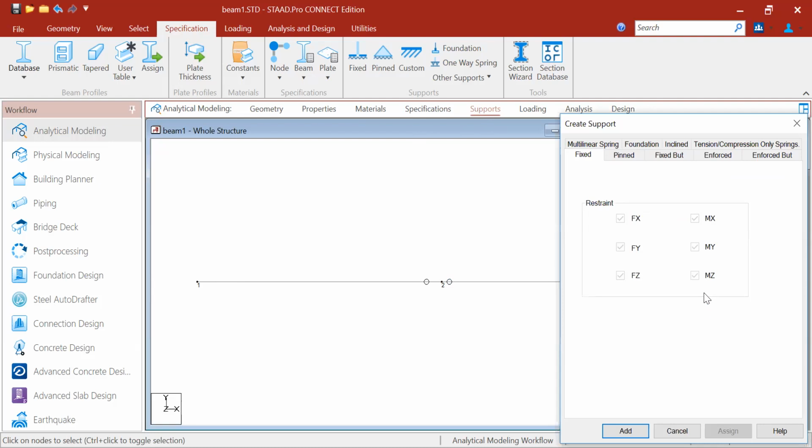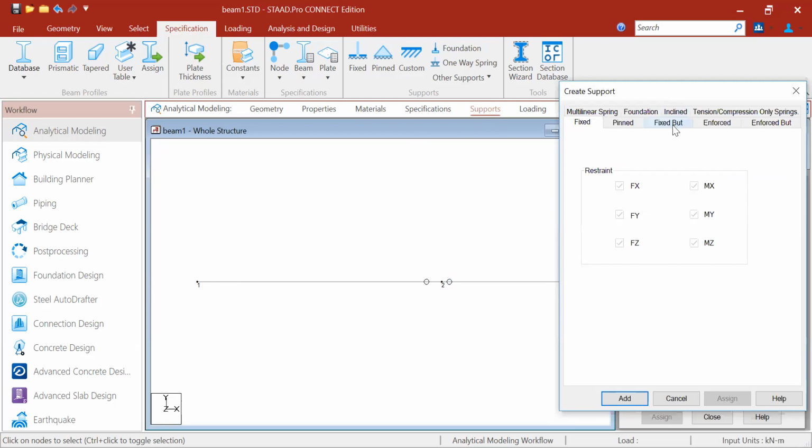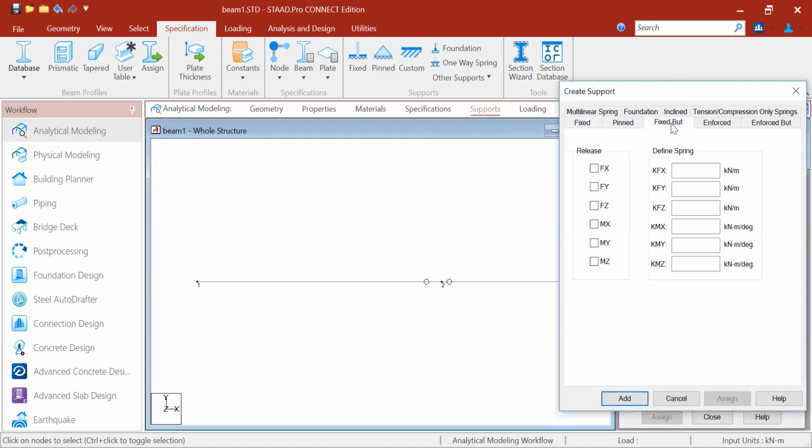First, let's create a roller support. For the roller support, we will choose fixed, but. A roller support doesn't provide any resistance in the X direction, so it's free to move in the X direction.